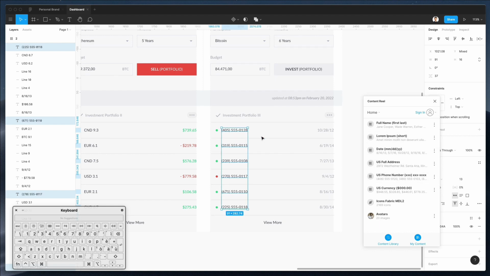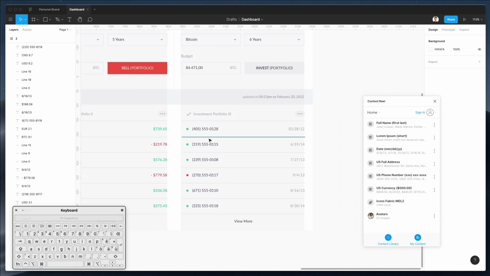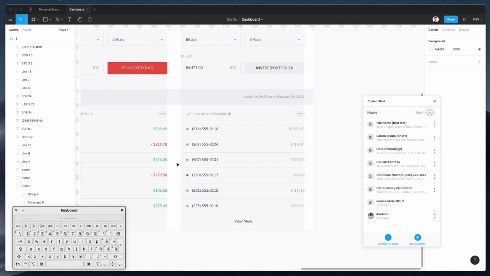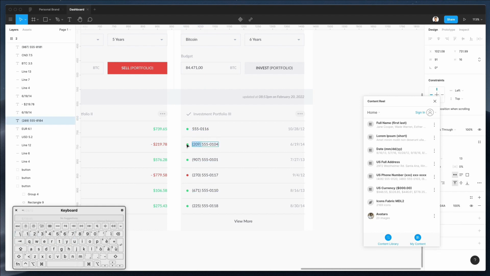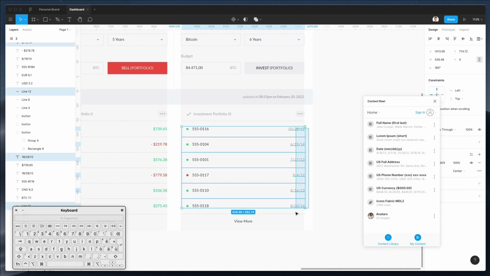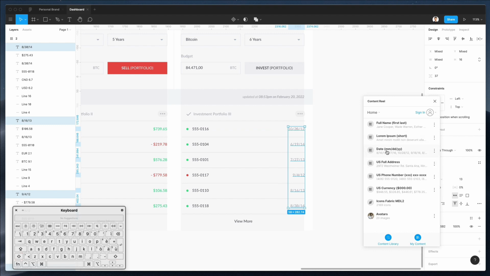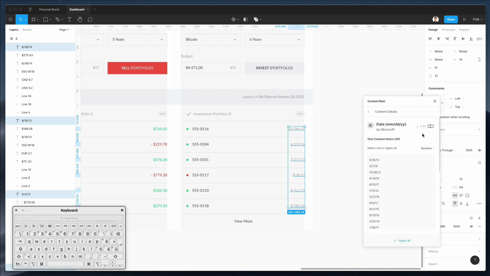Now let's see what else we could possibly leverage. Maybe let's go with phone numbers. For some reason this is going to make sense in the investment. Maybe instead of using the first digit, you can simply keep it like this. So maybe these could be account numbers for this specific project, or things of that nature. So it makes sense in the context.